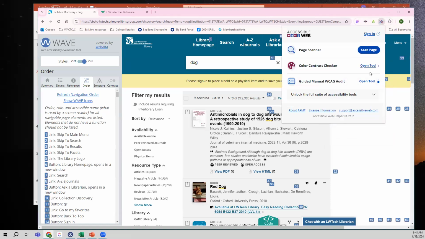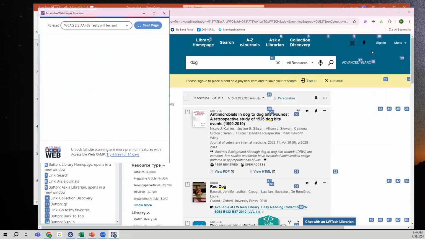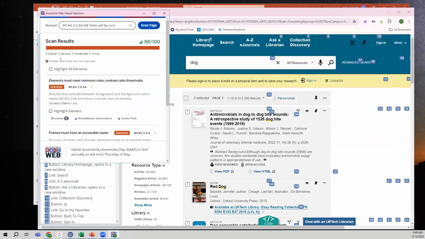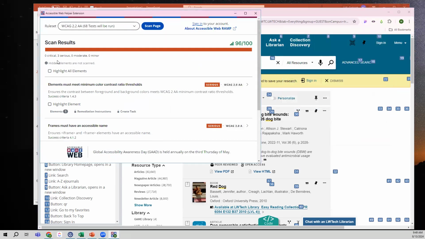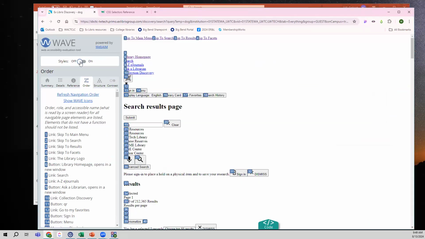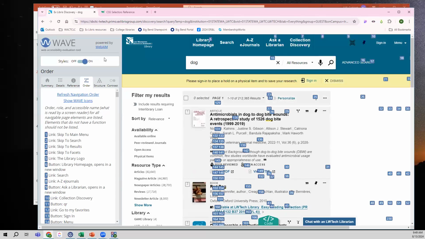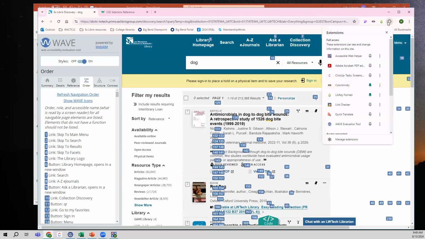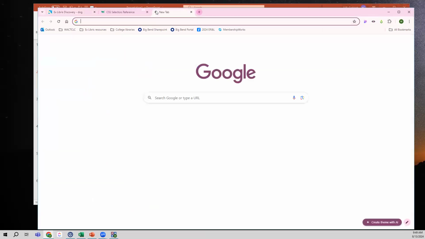Because it's got multiple, we can scan the page and it gives us a report. And this is saying that there are 3 serious elements. Let's turn this. Oh, wow. Straight HTML. Okay. Sorry, it was a little bit too much.